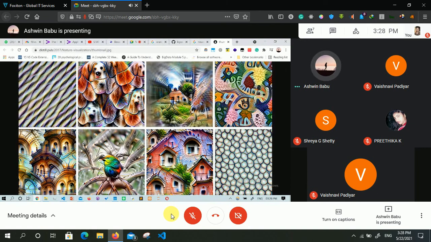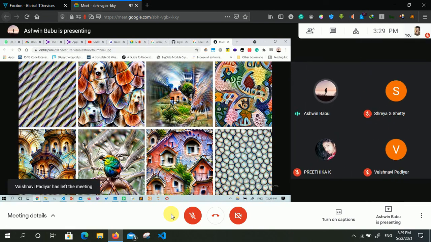Okay, in the picture there are three apples with a half apple. Will it detect the half apple also? The answer is currently no. The reason is we don't have enough data set of half apples. If you have a data set of half apples also, then it will be detected. Fine.